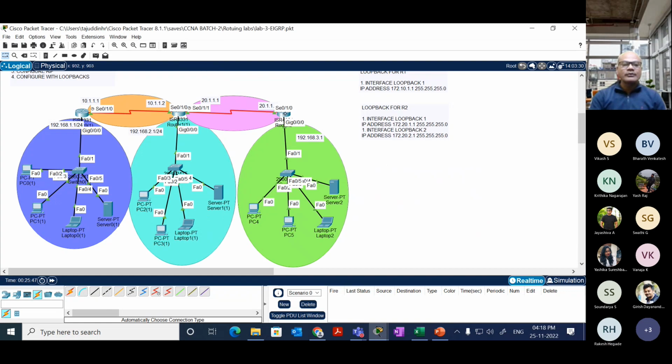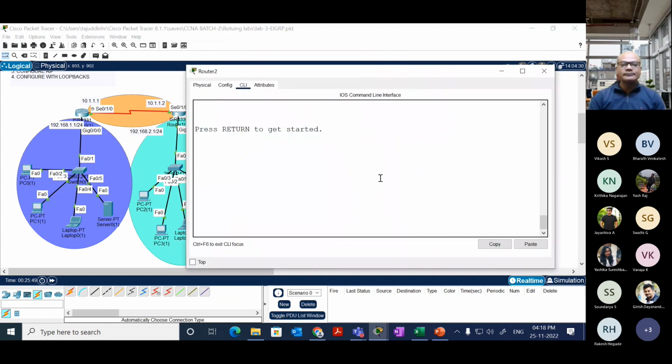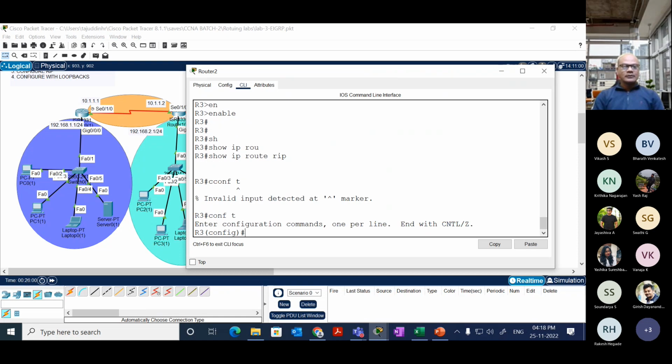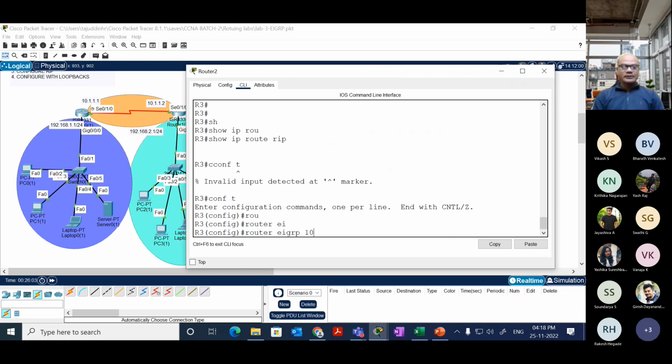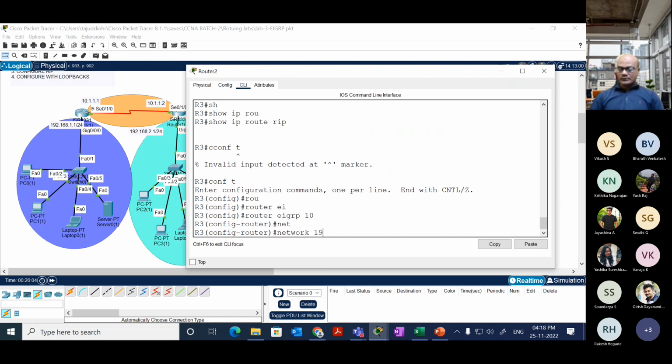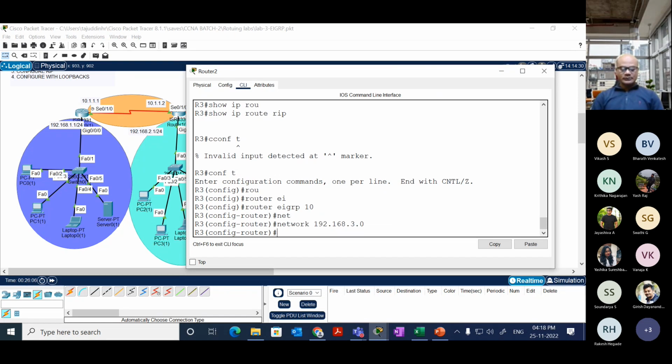Okay, same thing for your R3. Show IP route RIP. Okay, you removed it, right? Yeah. Router EIGRP 10, network 3.0, right?